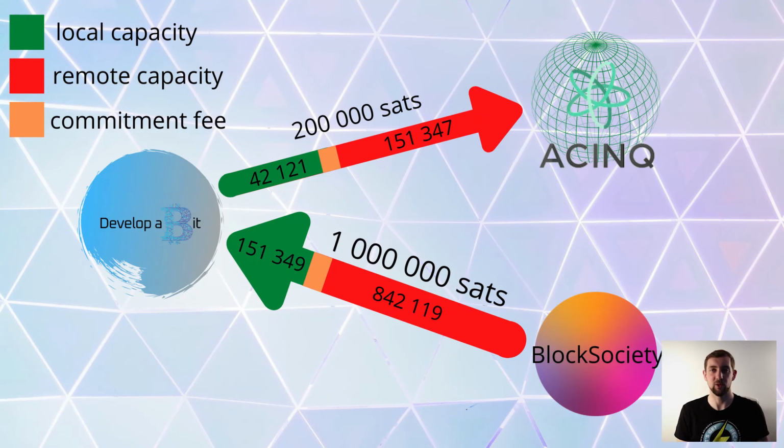Also, it's important to know, looking at this infographic, that when force closing both channels, only the green balance will be transferred to my Bitcoin wallet. So the green balance is on my side of the node, and this is the balance I can use to send to other people. So this almost 200,000 satoshis on my side in total is the balance that I can send out. This is the balance that I can send and use to pay for Lightning Network invoices.